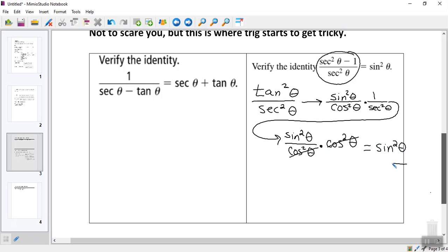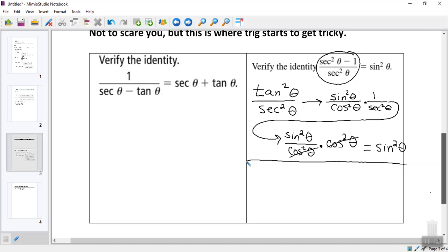Okay, so it was tangent squared over secant squared. And then I get how we got the sine and the cosine, but what happened to the secant? Isn't the tangent divided by the secant just like tangent times 1 over secant squared? It's just like saying, what's 9 divided by 3? 3. Isn't that the same as 9 times 1/3? Yes, I get it. So instead of having secant squared down here, it would be the same as multiplying by 1 over secant squared of that in the denominator, right?